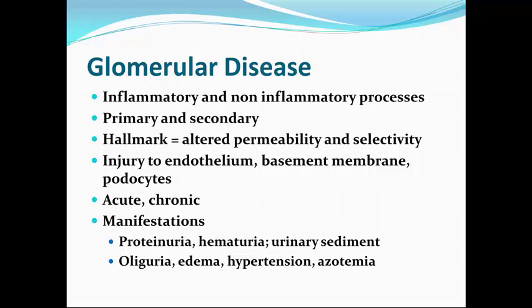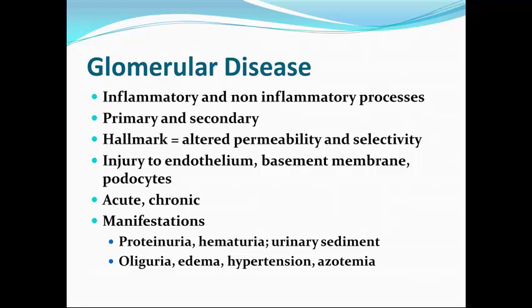The integrity of the basement membrane is key to understanding whether or not that glomerulus will be able to recover from the pathology. In addition to both primary and secondary, glomerular diseases can be acute or they may be chronic. So when we look for the manifestation of glomerular diseases, we would be looking for protein in the urine. We may see a small amount of hematuria, red blood cells in the urine, but it usually isn't very dramatic or significant. And we already talked about some of that urinary sediment we would be looking for, that cellular debris that we would look for on the urinalysis.